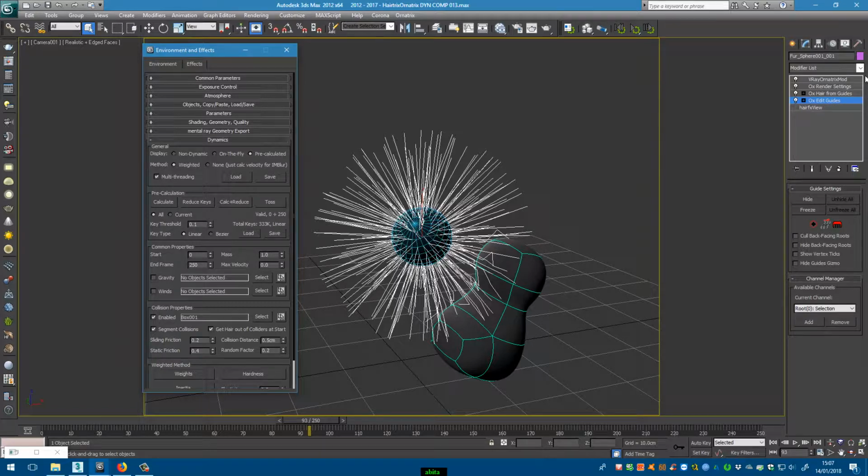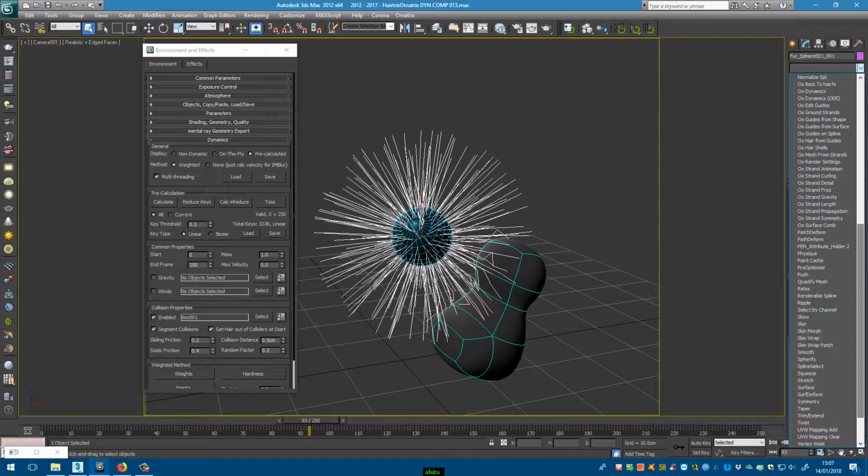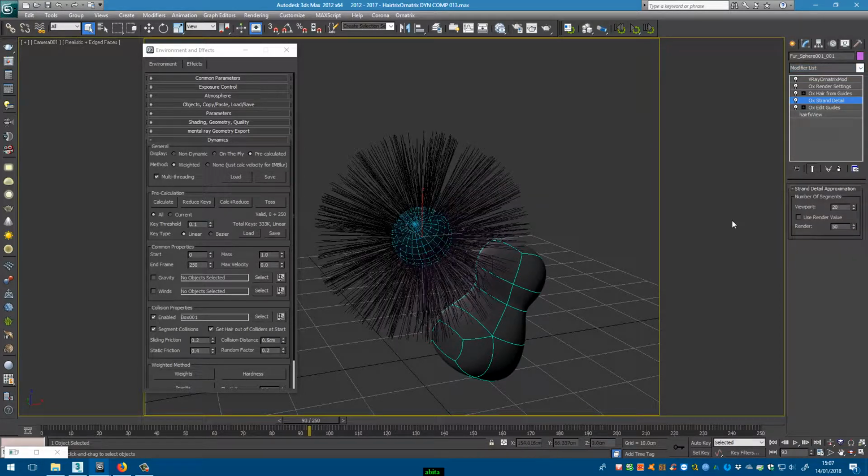You just have here to add a strand detail, and as you see, there are 20. Using these only 5 points that are simulated, it uses 20 points for the rendering and for getting the hair more spliny in a way.